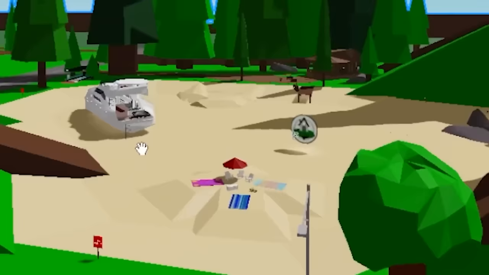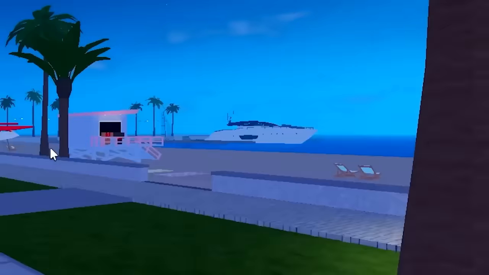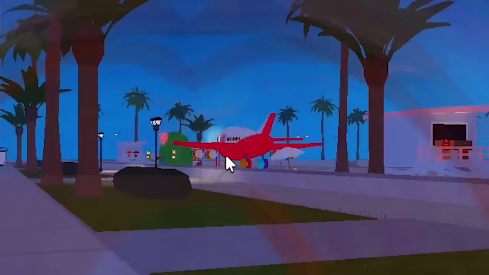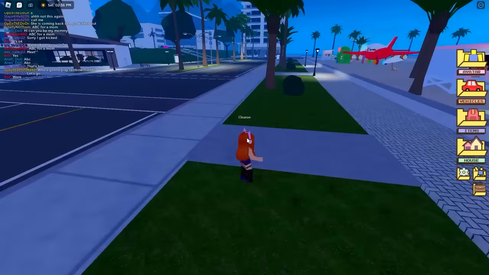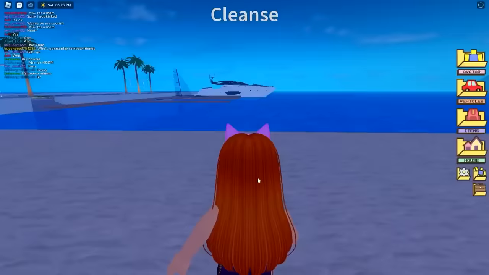Now, since we kind of have a theme park over here, what about a water park over here? Because in this game, there's a lot of water. Oh my God, there's a ship. There's a boat and there's a plane. Wait, I really want to ride that plane. And why am I going so slowly? Let me get on this plane. Ooh. And no, apparently it's an ad. I don't like that. But there's a yacht over there.